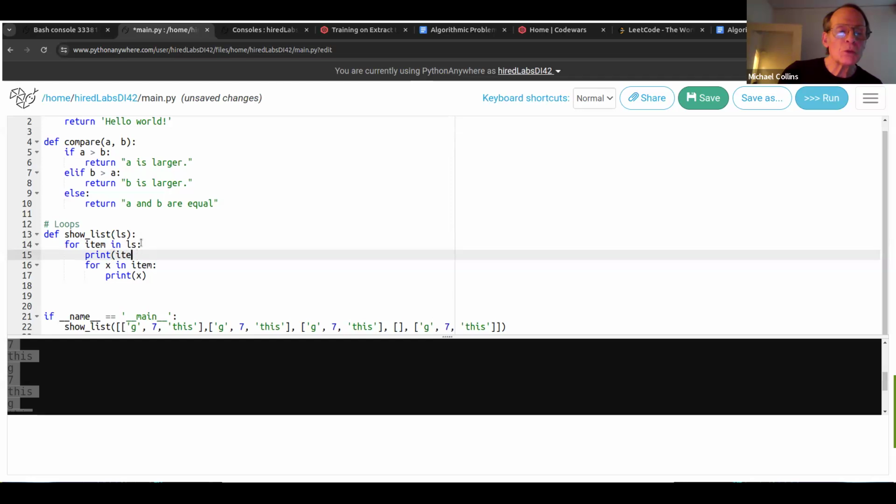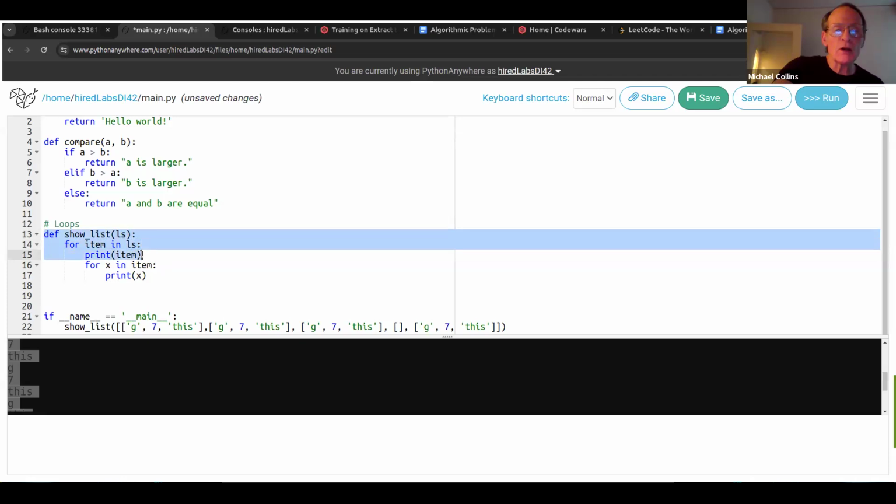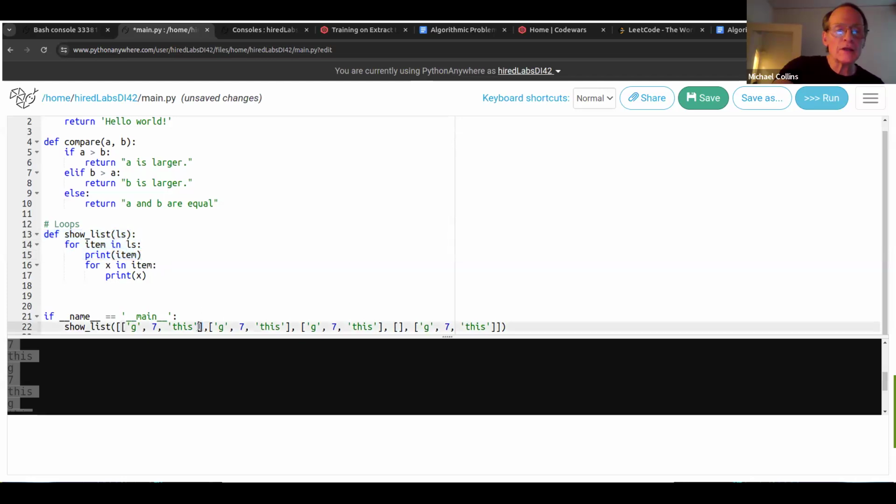So if you ran it now, what would print item say? Okay, let's do that. What do you expect it to say while I'm writing this in? I'm expecting it would print each one of the contents of each one of the brackets down there in turn. Okay, so you'd see it 4 times. Yep. Let's find out.